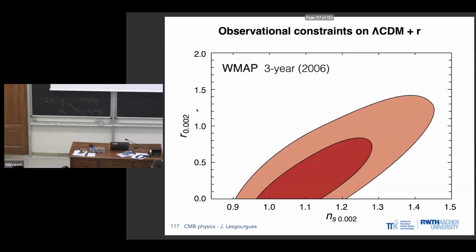So I have actually done the careful job of matching the scales, and now I'm going to show you the Planck constraints. The blue is essentially Planck alone, and this one is Planck plus BICEP plus Keck. I don't know why we did not show it after the Planck results. I think it's because Europeans are not so good at marketing, because it's really impressive. So you see how the situation has improved drastically. And I won't tell you when I started my PhD. But still we are missing this detection of r.